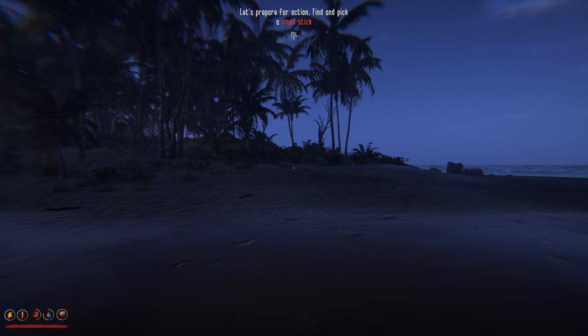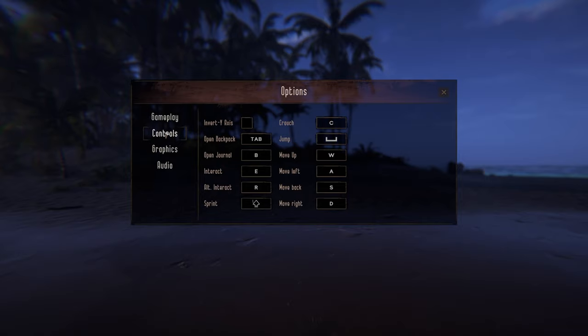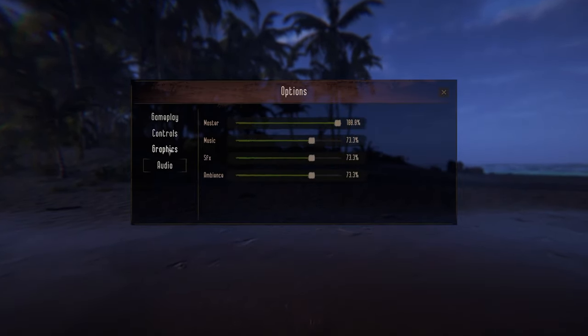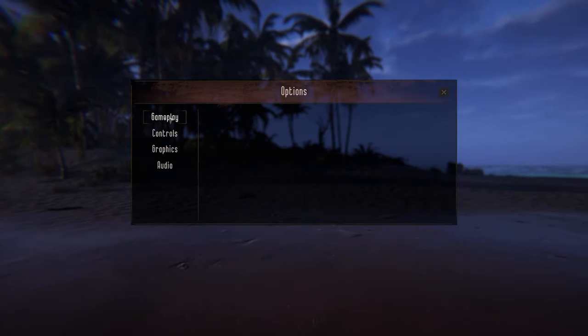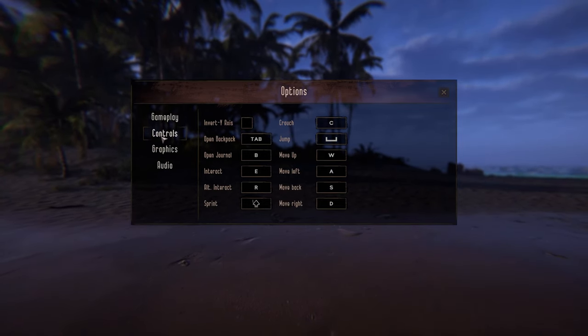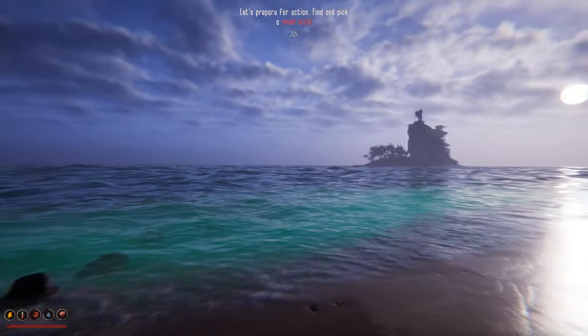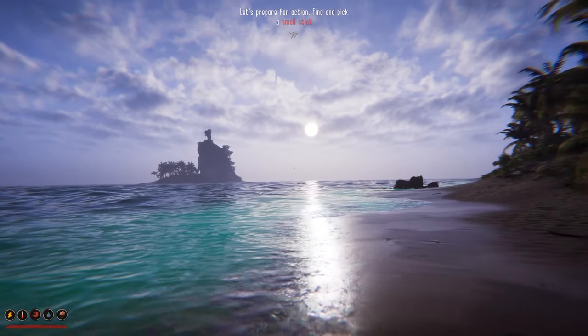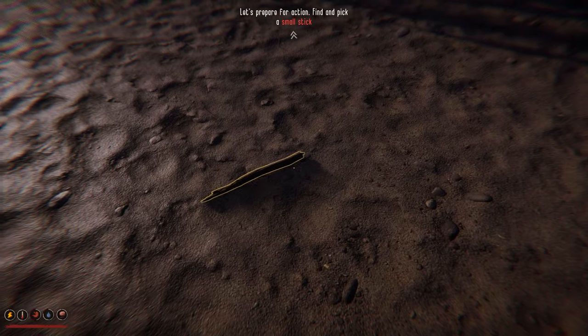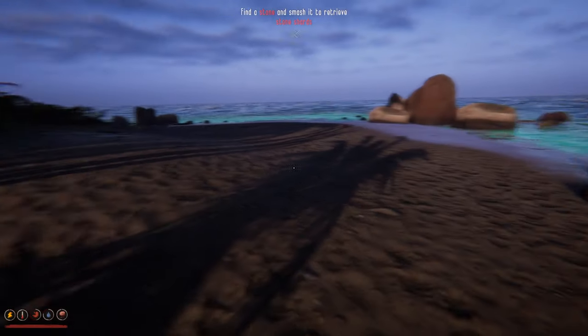Okay. Let's prepare for action. Find and pick a small stick. Just a second, matey. Are you serious? You don't have the mouse? Come on. Damn, the mouse is too low for me. But it doesn't look bad, man. Find a small stick. I found a small stick. Find a stone and smash it to retrieve stone shards.